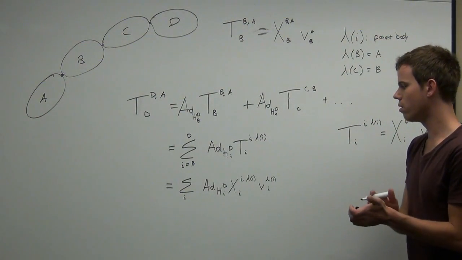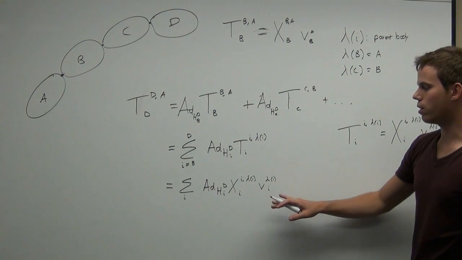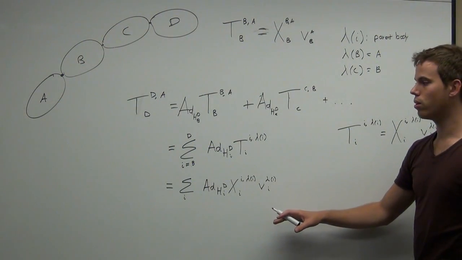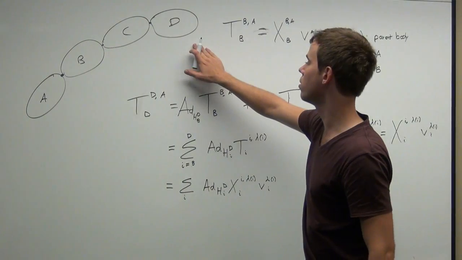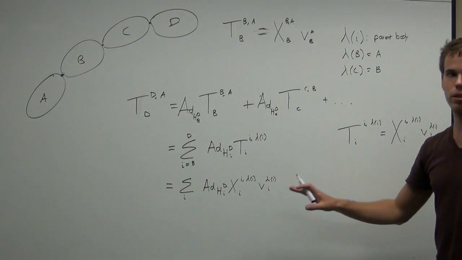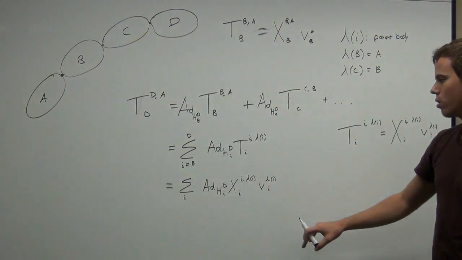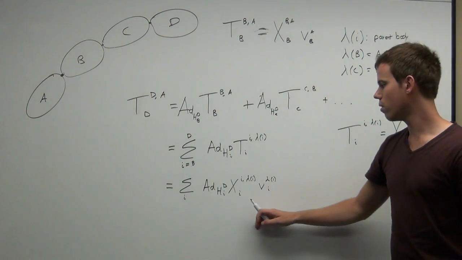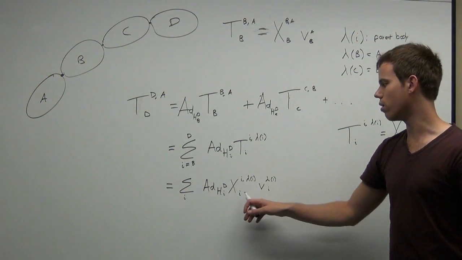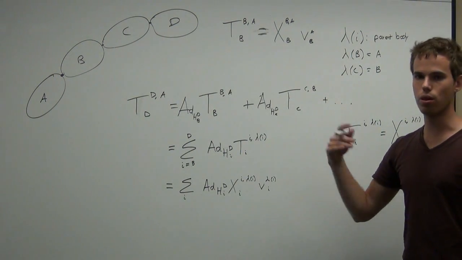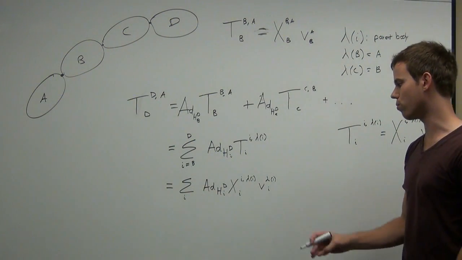And so that's nice. So at least what this equation shows is that the twist all the way from A to D is just a linear combination of all of the joint velocity vectors, right? Because we're just taking this joint velocity vector, pre-multiplying these two matrices, and then summing up the results. So it has to be linear in these joint velocities.